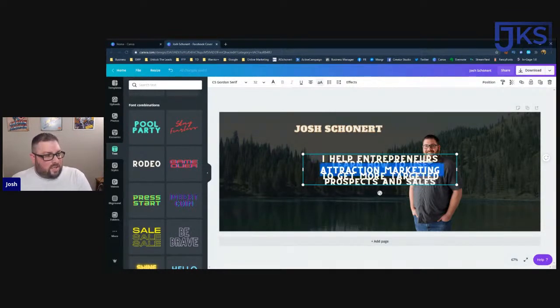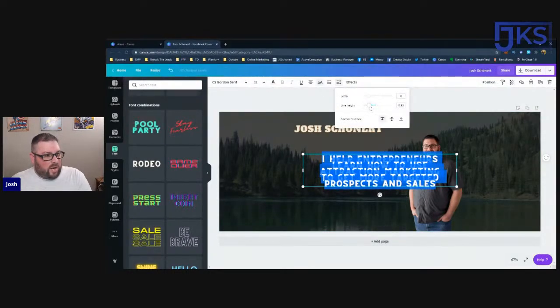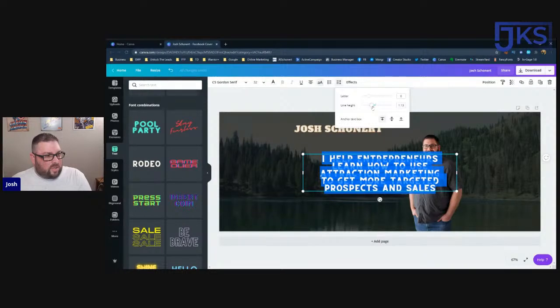And you can see how this is all mixed together. There's this line height thing, this letter spacing right here. What this is going to do is kind of separate that out. So you can move that to however you want. So we're going to go like this.